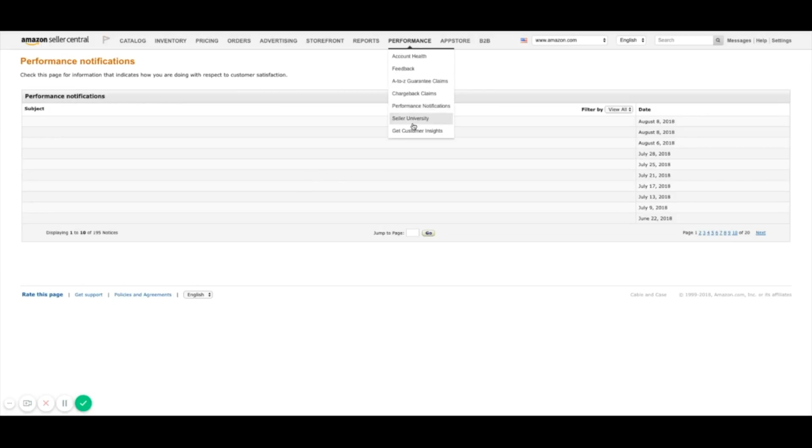Okay, here's performance notifications. That's under performance, and then performance notifications. This is if Amazon has some important issue that they need to contact you about, or if you got in trouble for something, this would be where they would contact you. It could be that there's an issue with a product or a customer or something that you had written to seller performance. Even if it's not performance related and it's not getting you in trouble, they will still reply in this screen. It also shows up sometimes under this red flag up here, this flag would turn red to notify you that there's a new performance notification.